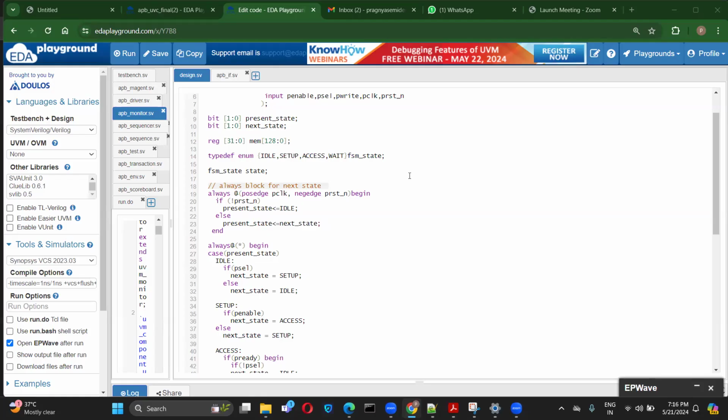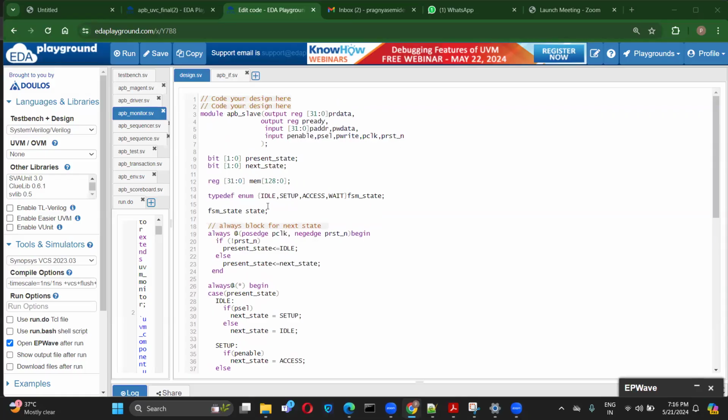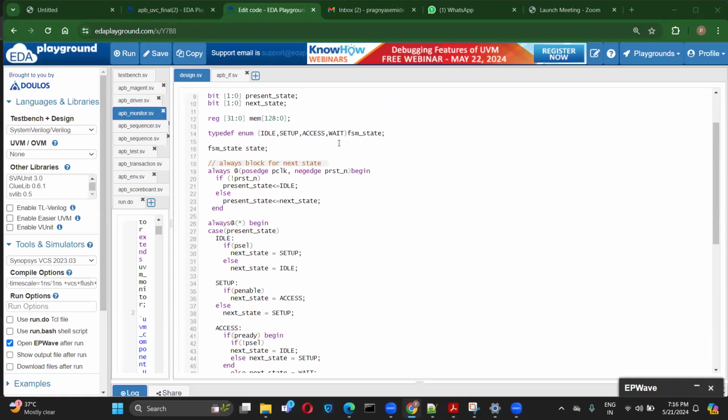Yes, correct. So, as she explained, we have all gone through this information from the APB spec itself. So, we have the different phases, right? We have taken an enum for all the different phases: idle phase, setup phase, access phase, and wait phase. And for this enum, we have just declared a handle of it as a state, so that we can use it in our always block to track which state we are in.